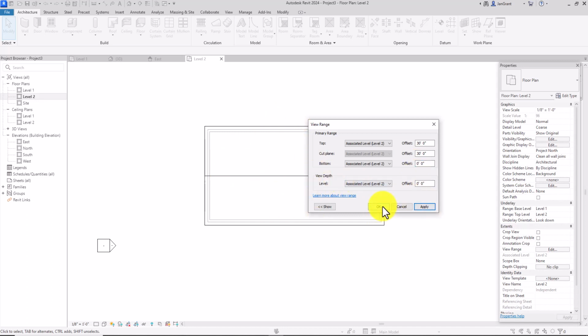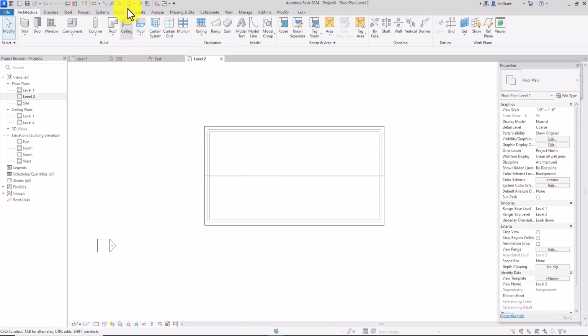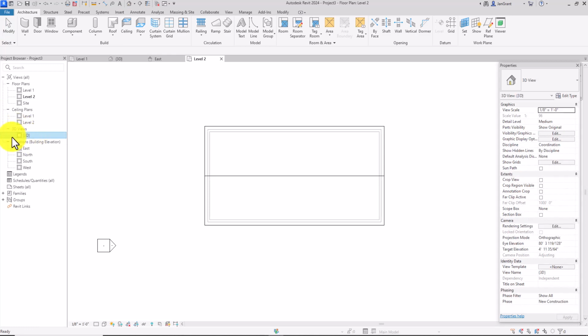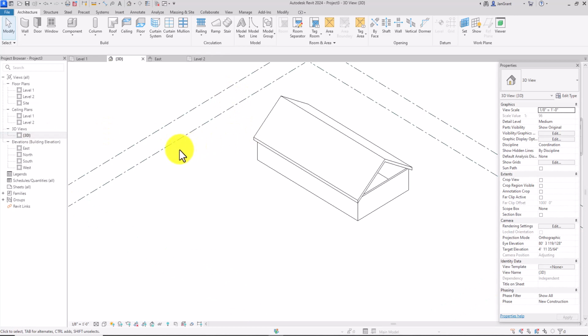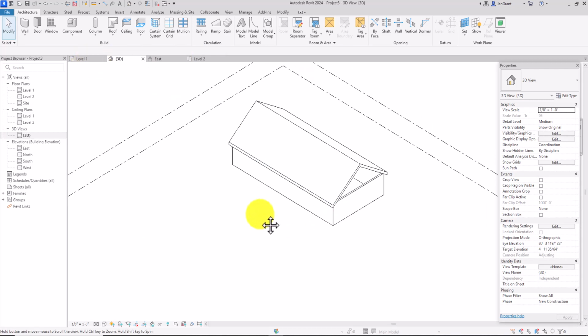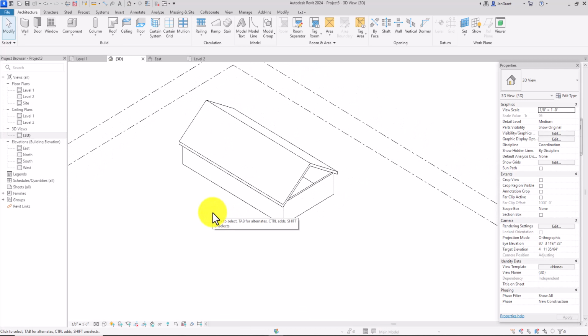So if we go back to the 3D view, we can either go in the project browser here and double click to open this up and double click on this 3D view, or you can click on the little house icon at the top. And now we've created another tab. Some people like to use these tabs up here. I will, but when you open up another drawing, unless you've renamed the levels, you're going to have 2 level 1s, and it does get a little bit more confusing. So double click until you kind of get a sense of these tabs on the project browser view to go to that view.